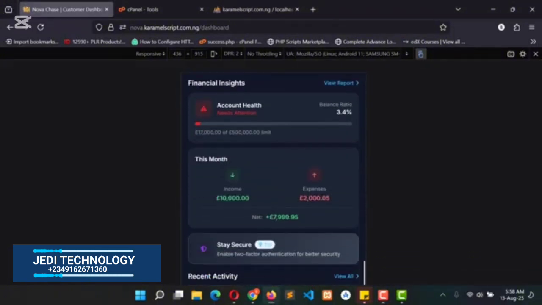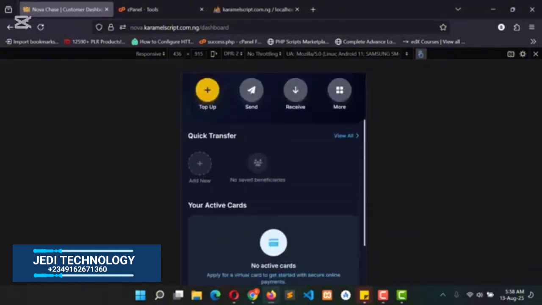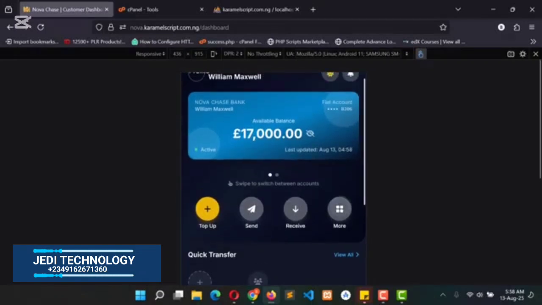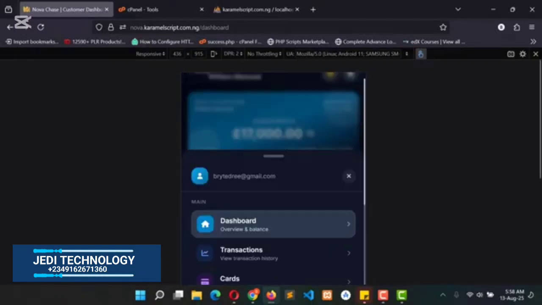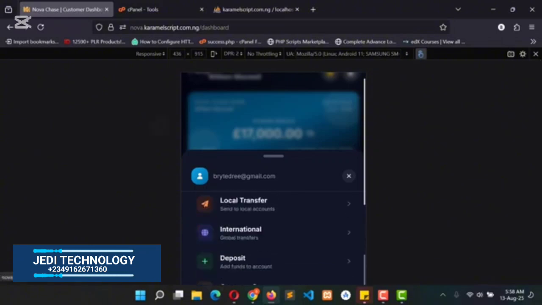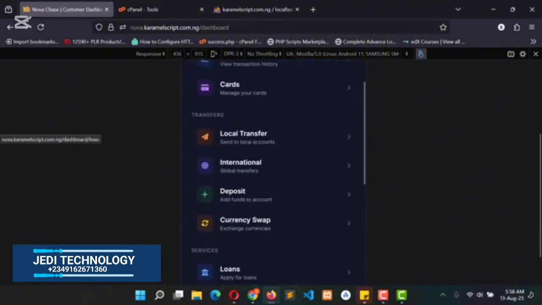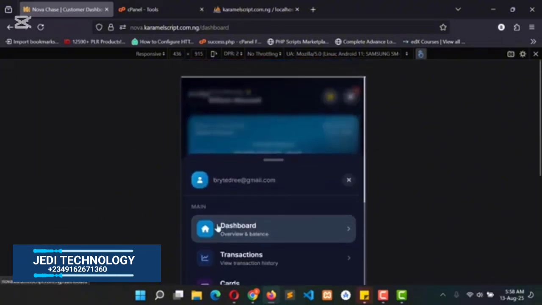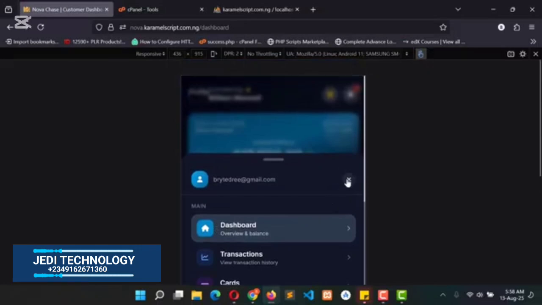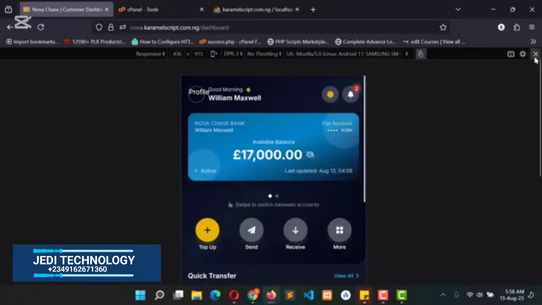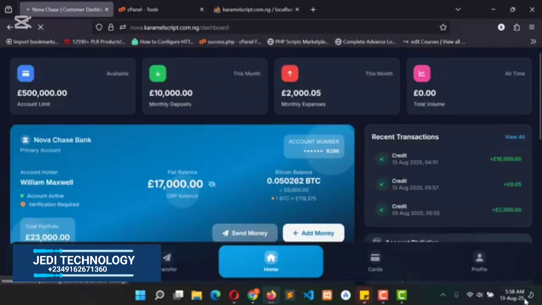This is the mobile view. You can click on this More here to get the other menus. So you can see now you get the other menus here like this. So let's go back to our desktop view.